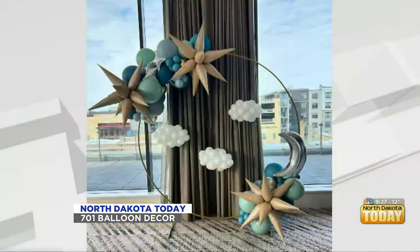Right. I order high quality balloons from a distributor, so they're a lot higher quality than the dollar store, Party City, things like that. Some of those places are cheaper. Some of those Amazon kits that you get online are pretty cheap balloons, and you can tell right away as soon as you open the pack, they smell really bad. These don't really have that big of a smell. And they're a lot better in the elements too, so outside and in wind, they'll last a little bit longer.